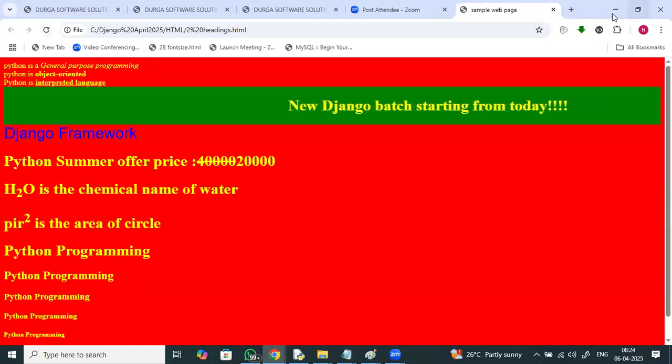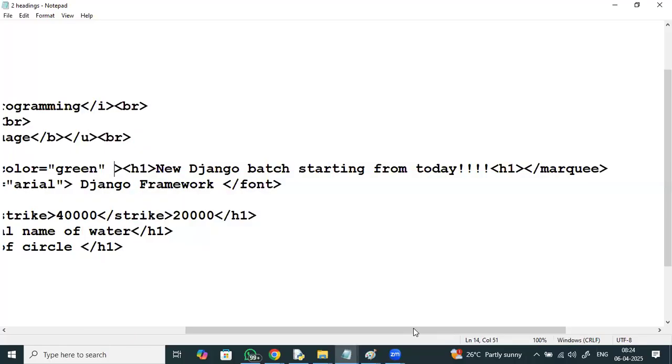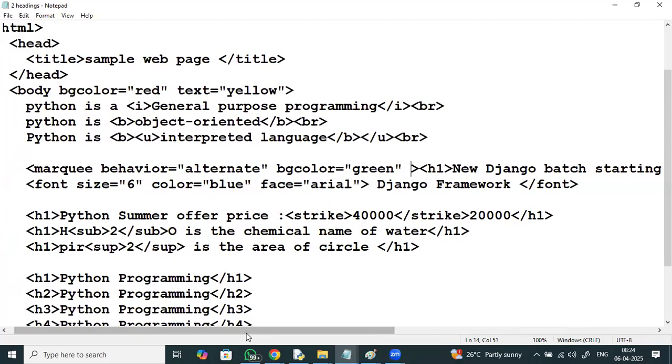Okay, fine. So in this way, we have discussed the basic tags. In the next session, I will be briefing you about the HTML common tags, like HTML lists, how to embed images into the web page, embedding tables, lists, forms, hyperlinks, frames, videos.